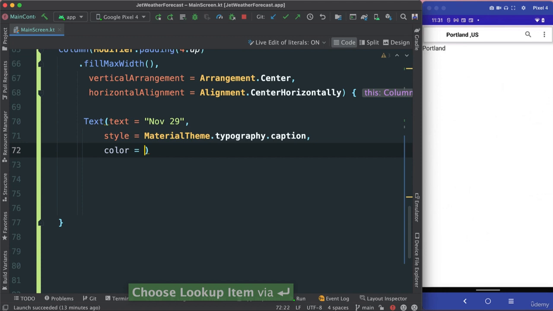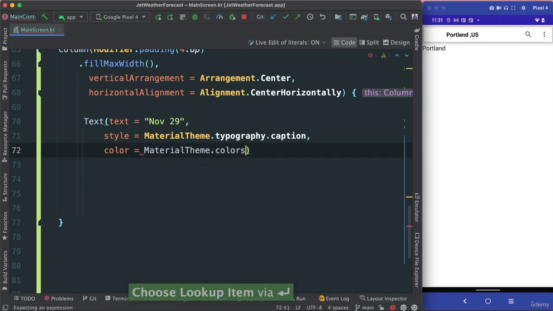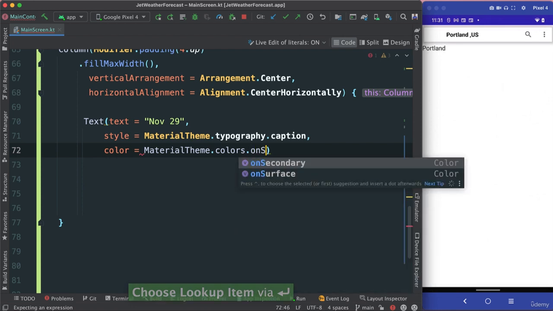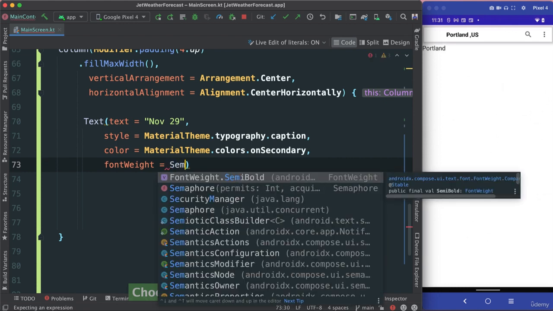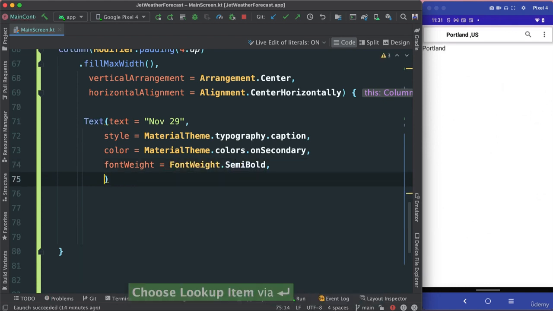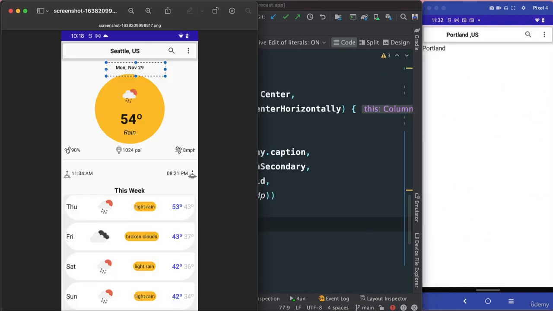Let's give a color, say colors, and on secondary as such, right? And let's give it a font weight, and I want semi bold, so you can just type semi bold like this. And let's give it a modifier, and I want a padding of about 6 dp all around. Right. Very good.